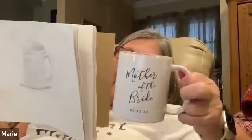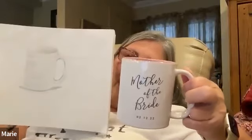Good. Okay, so tell me what you like about it. I like that it looks like a mug. Look at the shape. Isn't that gorgeous? I think I have the shape down. You nailed the shape. The handle is super impressive to me. You really got the handle on that mug. That mug looks so dimensional that you could pick it up off the page and use it. Oh, that's nice. Thank you so much. That's encouraging. Good job. You keep up that good work. Let's give Marie a round of applause. Thank you for volunteering.